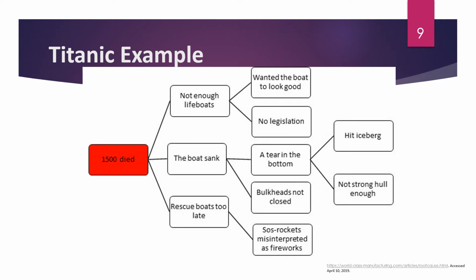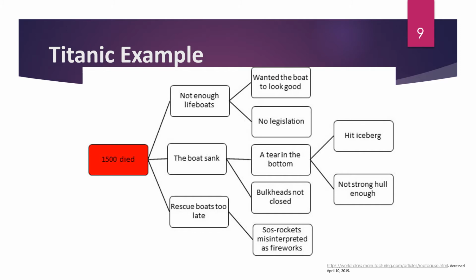Ideally, we want to identify one root cause. However, there may be potential multiple root causes out there where we actually have to investigate a more contributing cause. You might say that hitting the iceberg was probably 70% of the reason why the Titanic sank. But you could make an argument and say, well, there was a part of it where the boat wasn't strong enough, and if it had hit something else, it probably would have broken as well, just like it did. And you might attribute maybe 30% to it being not a strong enough hull.